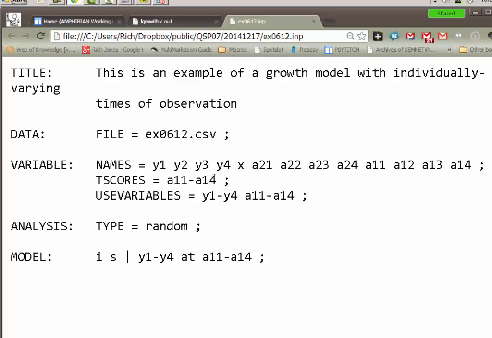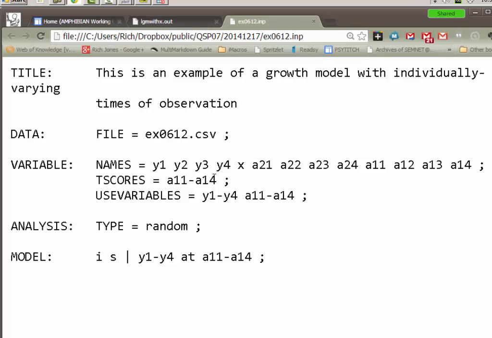So as part of your data preparation step in SAS or SPSS or R or Stata, you have to not only spit out the repeated observations you want to do the analysis on and the predictors you want to include in the analysis, but you also now have to spit out a column of data that contains the timing variable. And you need one for each observation.